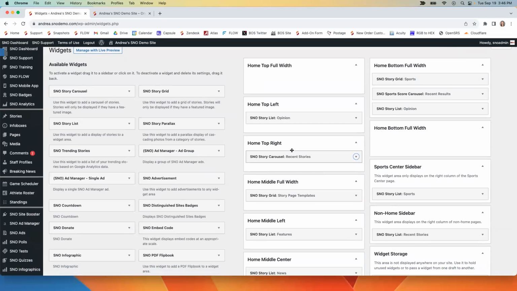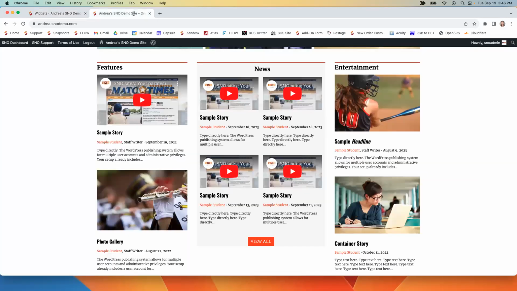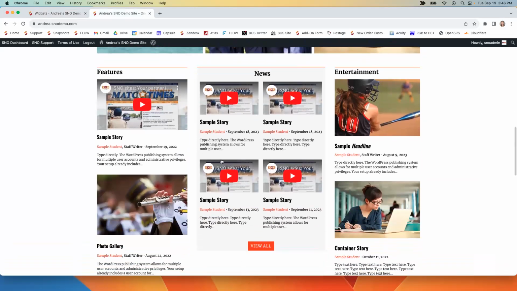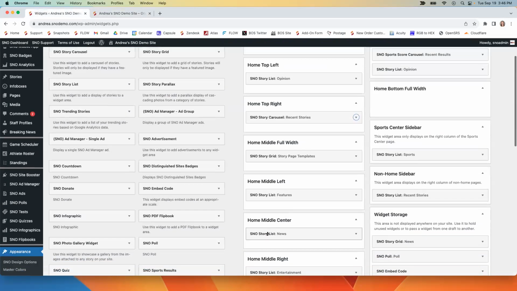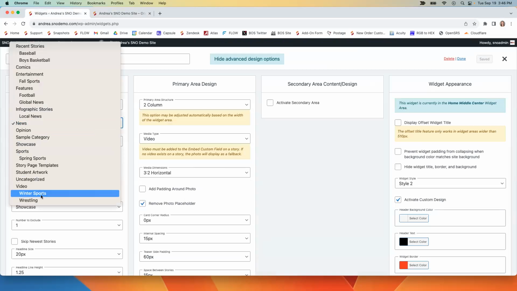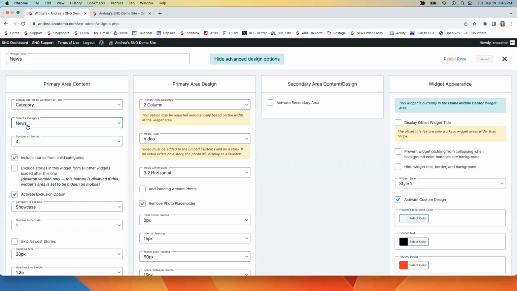I would say one of the main things you might want to do when editing widgets is change the category that is displayed in that widget. Going back to my news example, maybe instead of news, I want my opinions category to show up here. So I can click on that widget to edit it. In this first column, I am prompted to select the category that I would like to display in that widget.